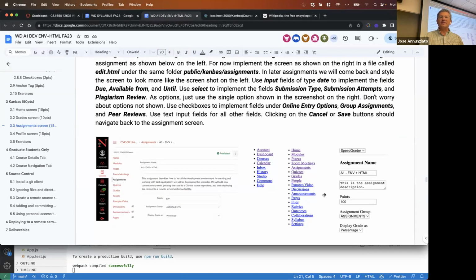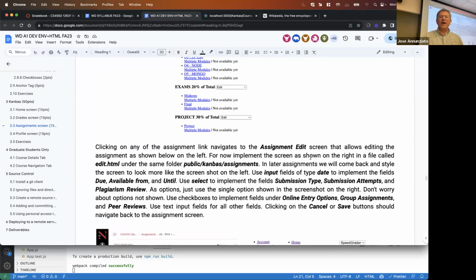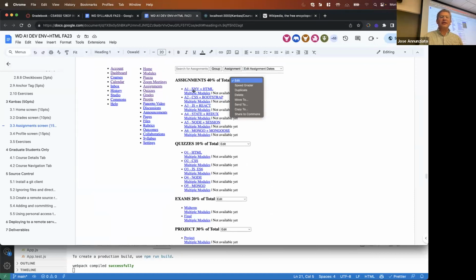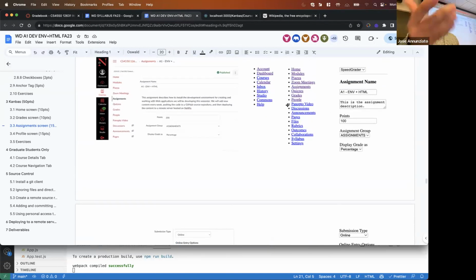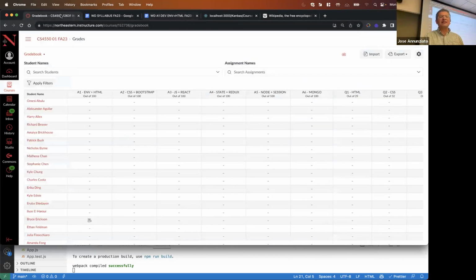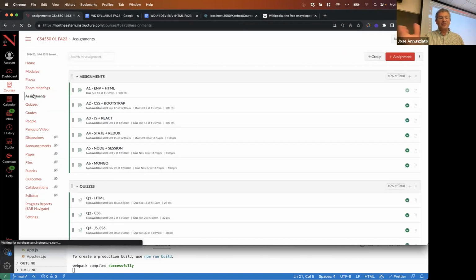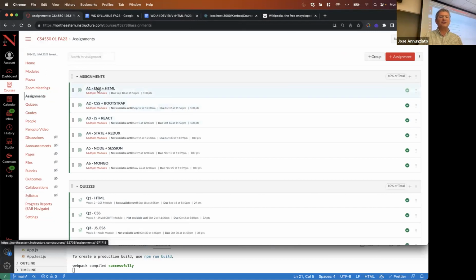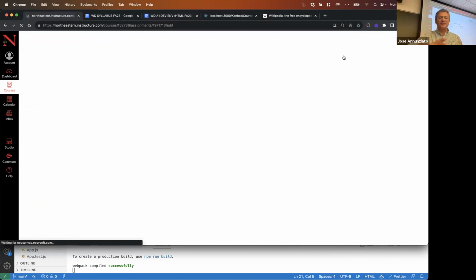So this assignment editor screen occurs when you click on an assignment. It navigates to the editor so that you can edit the assignment. In reality, it behaves slightly different. In the real implementation, when you get to an assignment, you have to navigate and then click on edit to get to the form.